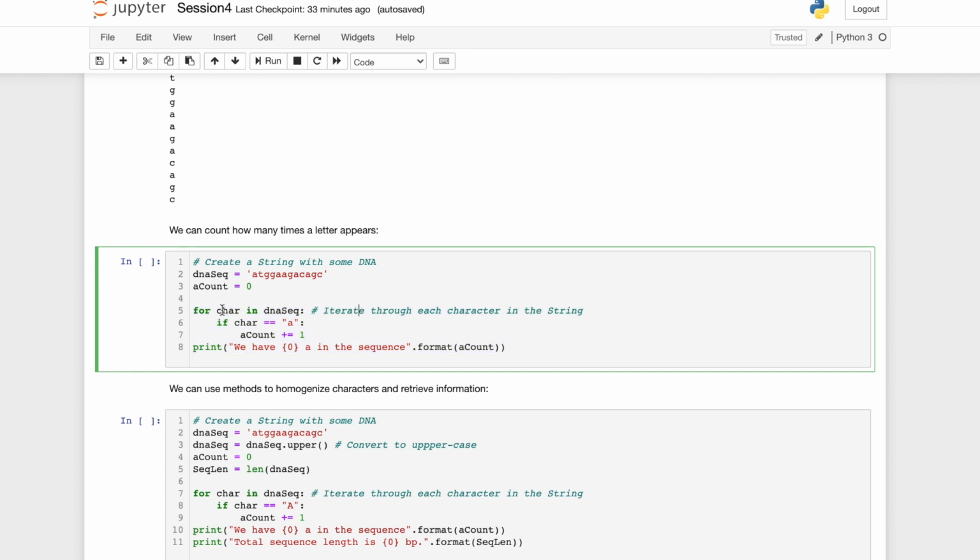Okay, so what I've done here is I've kept the for char in DNA seq, then I've put the colon, and then in the next line, instead of putting the print, I've placed an if. Then this if is going to check if a condition is met. And what is the condition? The condition is that the character equals A.